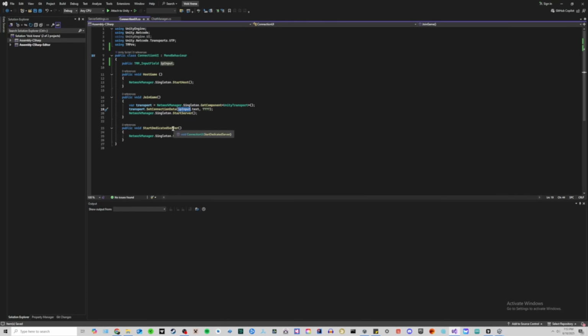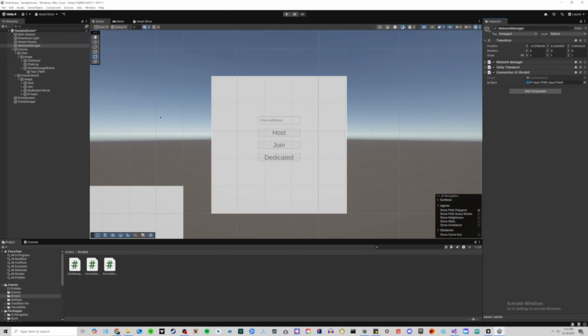If you were to compile this and you had your own dedicated server that you wanted to run and you only wanted to run one versus having people be able to select it. I like the option for people to be able to host theirs, so that's what we're doing here. And that was just a quick explanation of what you could do to it. So those are the three connections that we're going to have and what we got. Let's go back over to Unity. We need to wire these up.